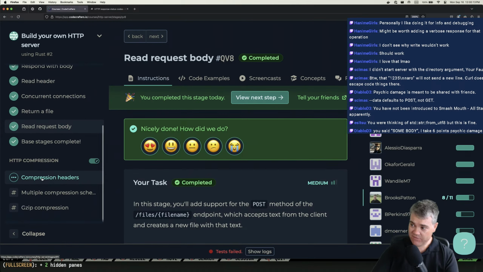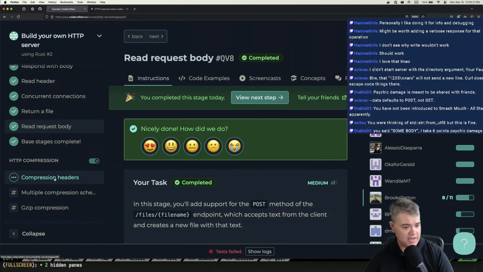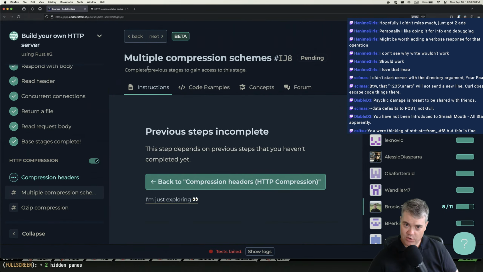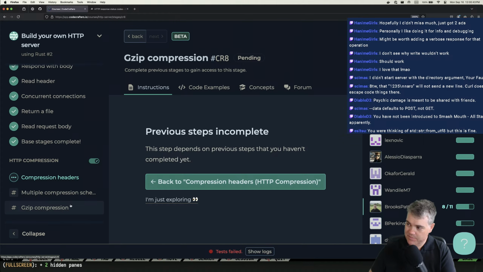So unfortunately, I don't have time right now to go into another thing. I have a meeting that's coming up in a very short while, so I need to go grab lunch before that happens. But I think next week we'll finish up. Well, we'll see if we can get through the HTTP compression extension for this challenge, which is adding in compression headers. It's going to be multiple compression schemes, and then gzip. I'll wait until the ads are done, and then I'll do the entire thing again.